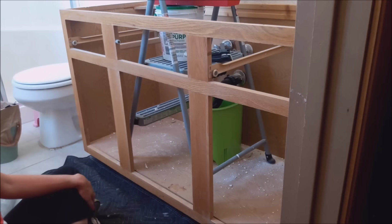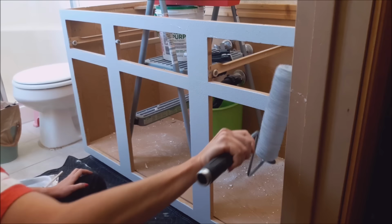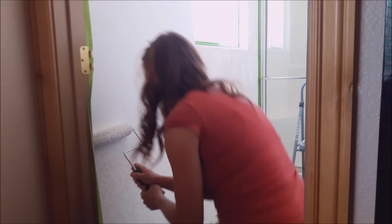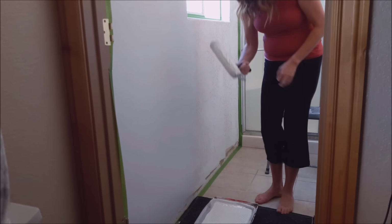And we ended up using that for not just the face of the cabinets, but the trim, the baseboards, and the door itself. Now for the walls and the ceiling, we did go with a white that was on the same palette as that bluish gray, I guess you can say. In reality, you'll see lots of places that go with white cabinets and gray walls, and well, that's what we went with.